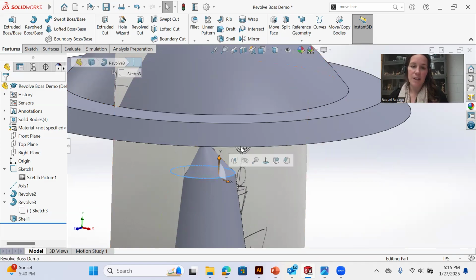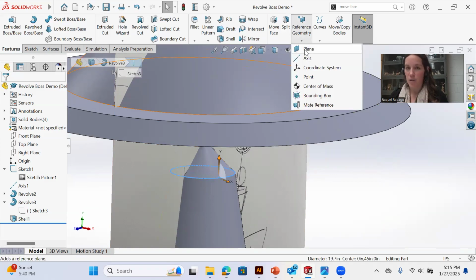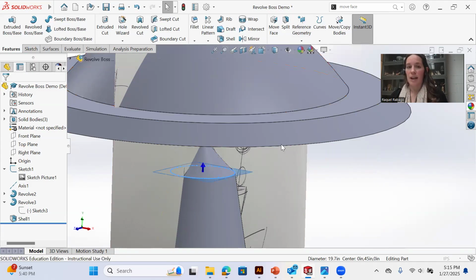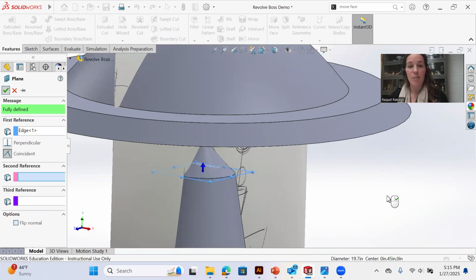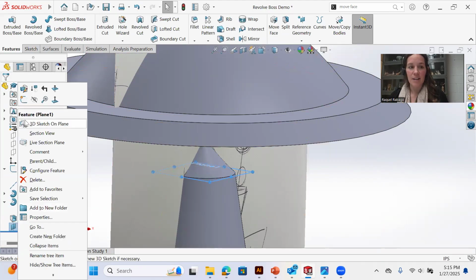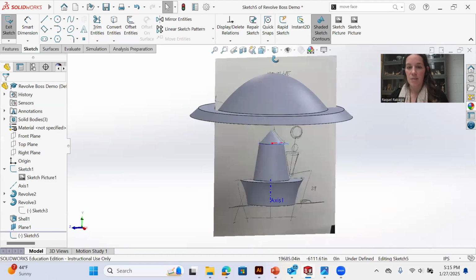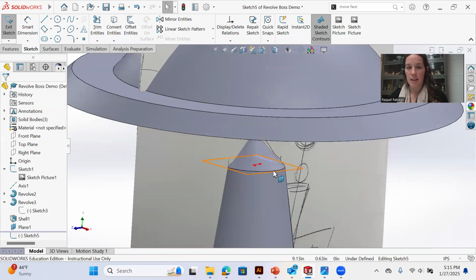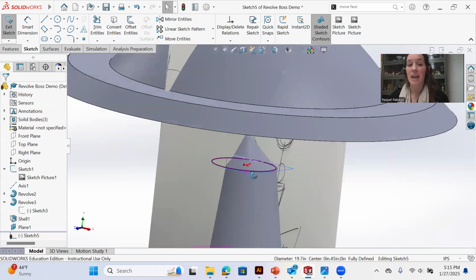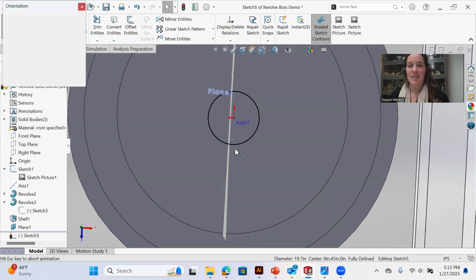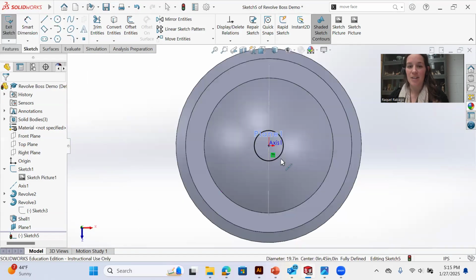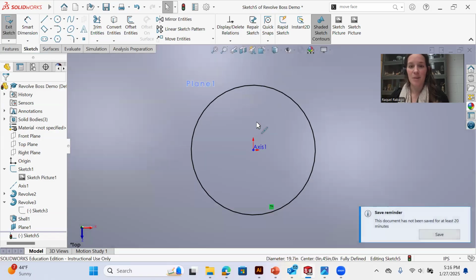So I have this selected, and if I click in reference geometry, you can see I can make a plane from this. It would be, I think, grayed out if I couldn't. So I'm going to create a new plane right here, and on that plane, create a sketch. I'm just going to create maybe like a crosshairs support piece for the middle, just to show that I thought about something being held up. So hit the space bar again to sketch on that top, from the top view.